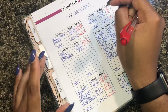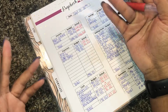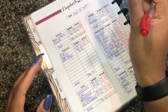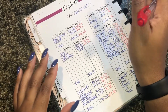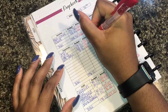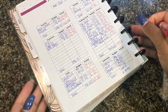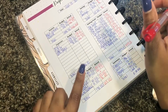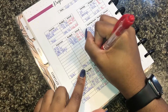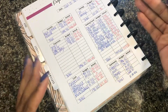However, my partner had charged some stuff to the card and I told him not to worry about it. I was just going to cover it because it was work related, for his updating of his license for some stuff. So I just covered that for him. So I ended up paying $158.34 in total. And so my estimated budget was $396.10, but it actually came out to $484.44. So that wasn't too bad.